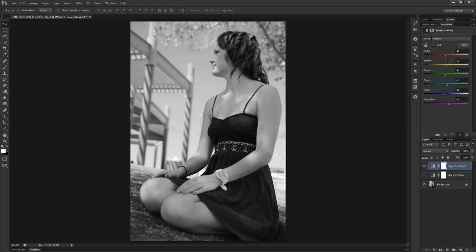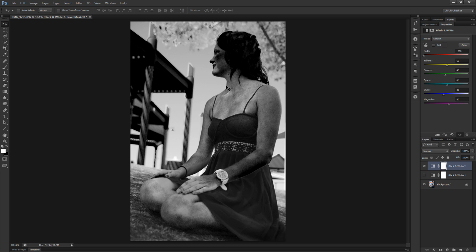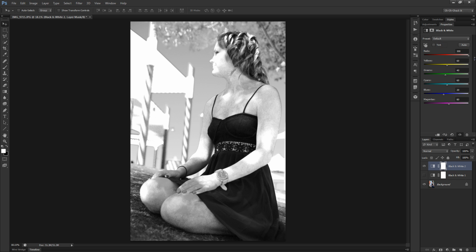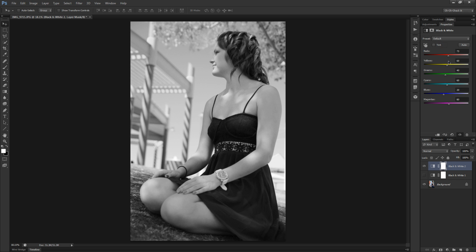Basically what I like to do is go down each of these sliders and tweak them back and forth to see what looks good and what doesn't. Obviously we have a slider for each major color here. We've got red, green, and blue, plus the combinations of each of those, which are yellow, cyan, and magenta. These sliders represent the intensity of the color as it's converted to black or white. If I take the red slider and move it all the way to the left, all of the reds in the image become black. And if I bump this up to the other side, all of the reds become white. So relatively simple, you can do what you want.